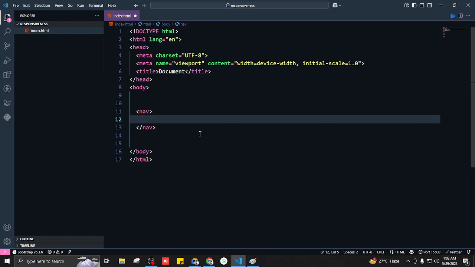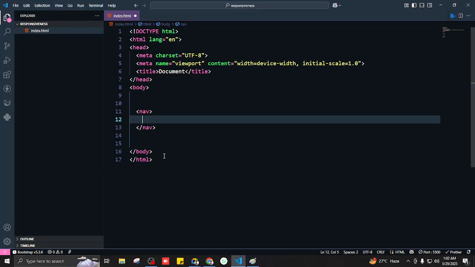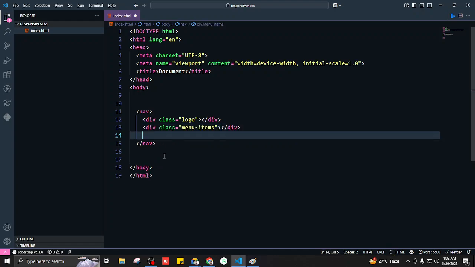Okay. So inside the nav we have how many divs? We have the logo, we have the menu items, and then we have the button. We have three. So I'll say the logo, I'll say the menu items, and for this one, let's make it simply a button.